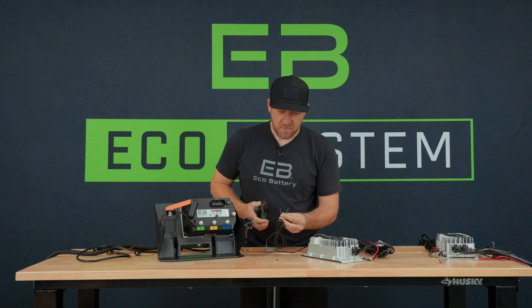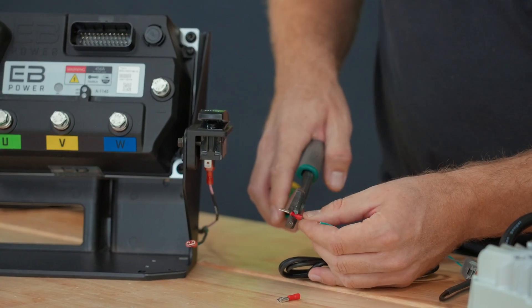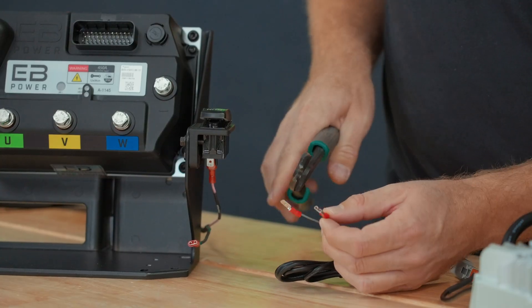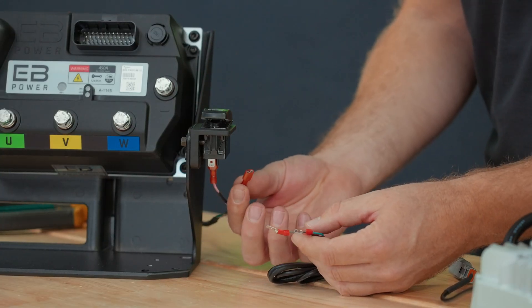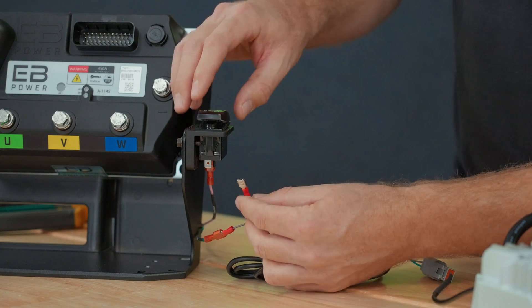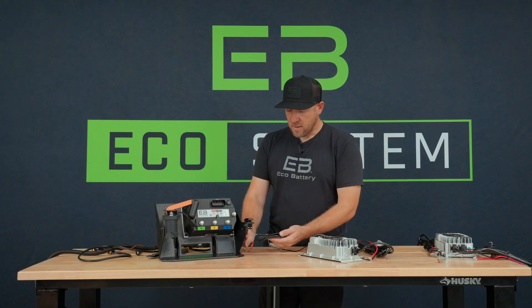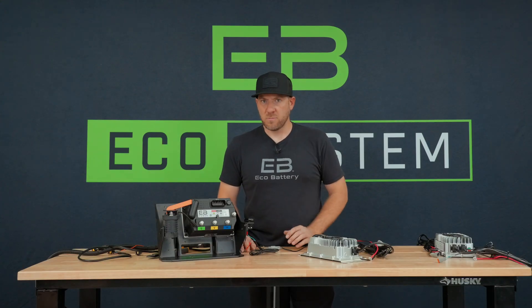It does not matter which one of these wires we choose because it's just completing a circuit. I'm going to install a male and a female spade connector onto this wire. Then we'll take the male spade connector and attach it to our previously connected tow run connector, and attach it back to the tow run switch. Now we've introduced our interlock relay from the charger into the logic circuit on our controller, and it will no longer drive when we're plugged into AC power. As soon as we unplug from that power, we'll be able to drive again.